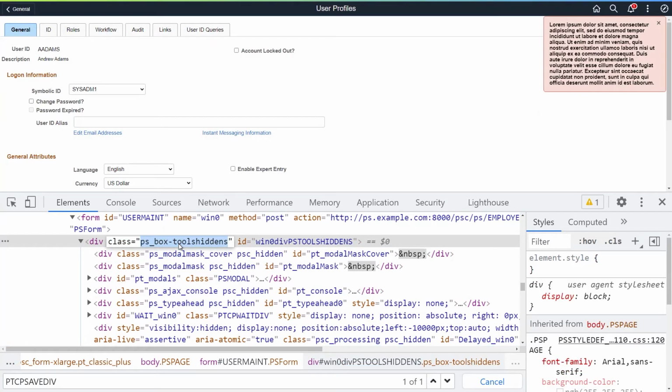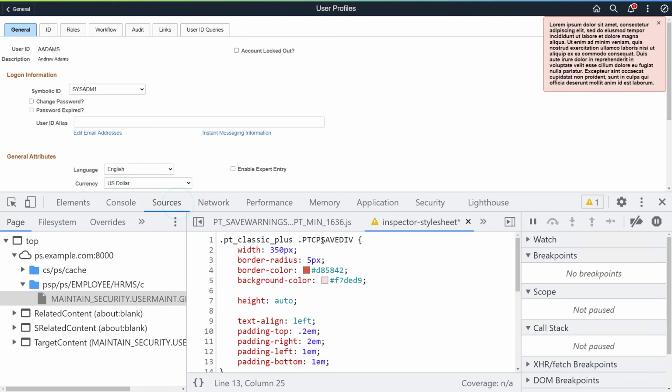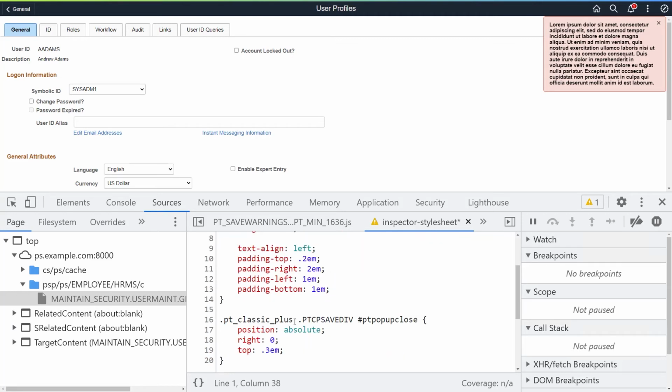And so in this case, I see that there's a PSBox tools hidden. So let's use that in our selector. So what we're saying is, give me the PTCP save div when it's a child of PSBox tools hidden, which is more specific than Oracle selector. And we'll do the same here as well.